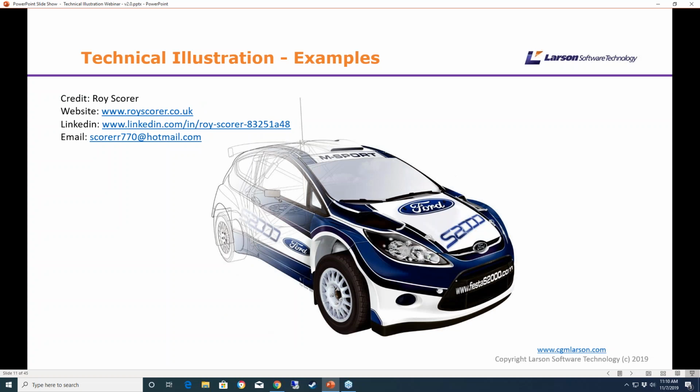And then I really like this example because it shows color, because illustrators did color illustrations with an airbrush, or now more likely in Photoshop, which shows how you could have something that you couldn't achieve with a photograph. You could have a line illustration at the rear and the full color at the front. So I'd just like to thank Roy for providing those today. There's lots more examples on his website if you want to have a look.